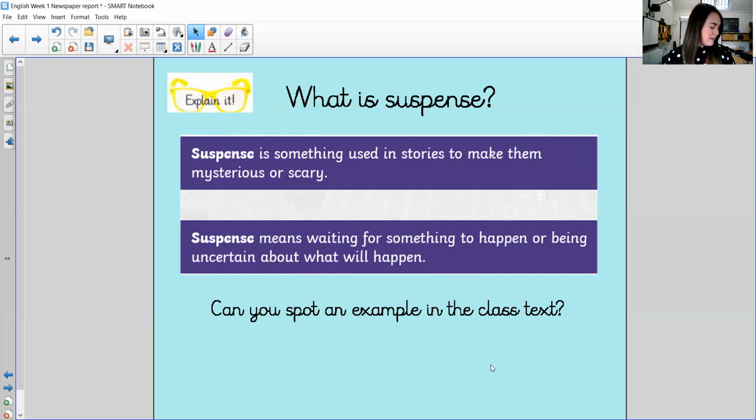Okay, so you might have spotted in the book where Varjak is waiting, all his parents are asleep, everybody else is busy doing something else, and he's seen the cat flap, he's ready to go outside. That's the suspense. You're waiting for him to just get outside. But something else happens. His mother wakes up and stops him from going out. That's just a short bit of suspense in that first little chapter as an example.